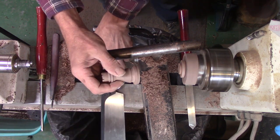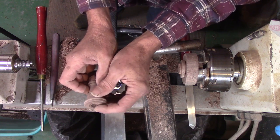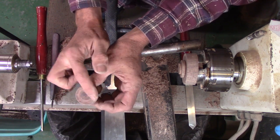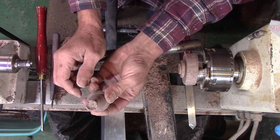Ta-da! Now, just to let y'all know, I am taking these over to the belt sander on the other side of the shop and sanding the bottom smooth, so I'm not real concerned about how this turns out, but as you can see, they're coming off pretty decently. So there is our first rook. Not a bad little dude.